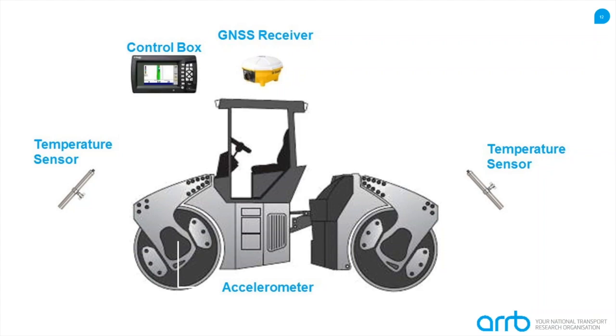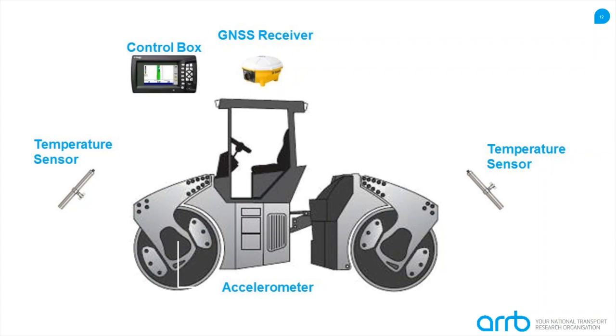As you can see from here, one of the key components is on the top, the GNSS GPS receiver that will help to track the roller passes and pass count. And with the temperature sensor mounted, you can measure the surface temperature for asphalt compaction. The core technology is the one mounted mostly on the center of the front drum. It's an accelerometer to measure the stiffness of the material. We're going to get into more detail later on about what this accelerometer has been measuring.